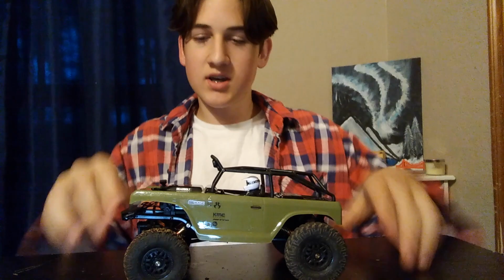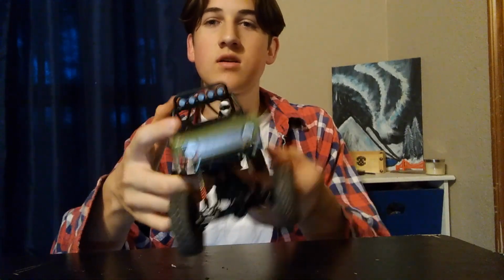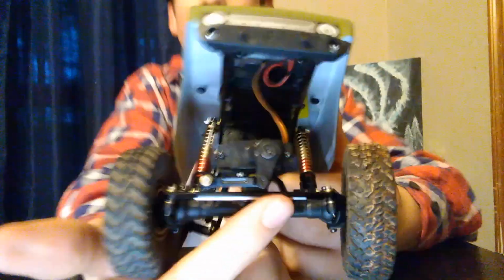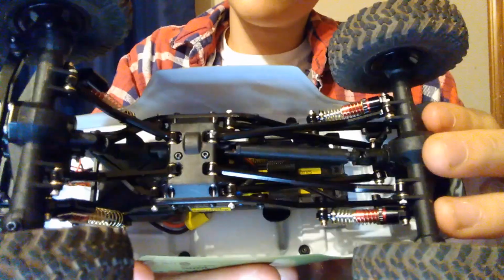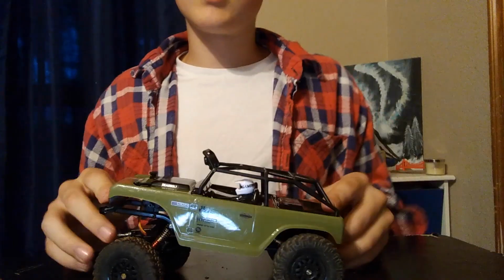Alright guys, it is done. Nice wide tires. We got the steering links, diff cover, shocks, chassis links, and the wheel extenders. Let's go test it out.